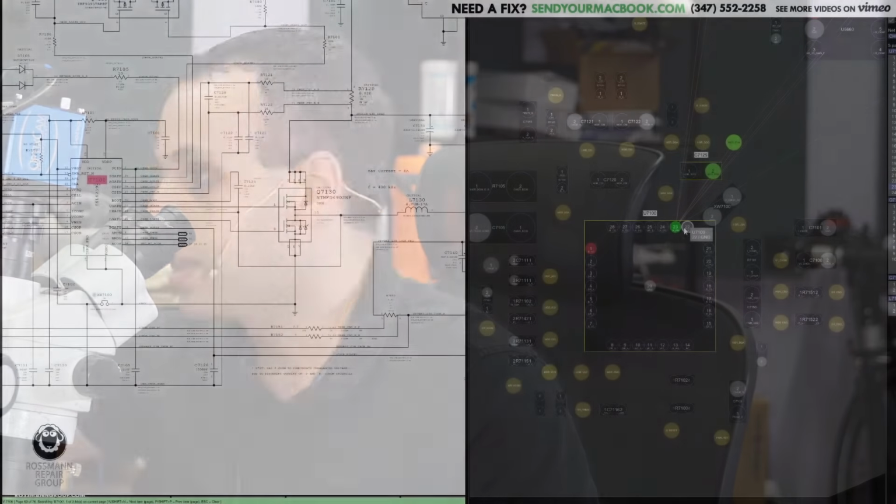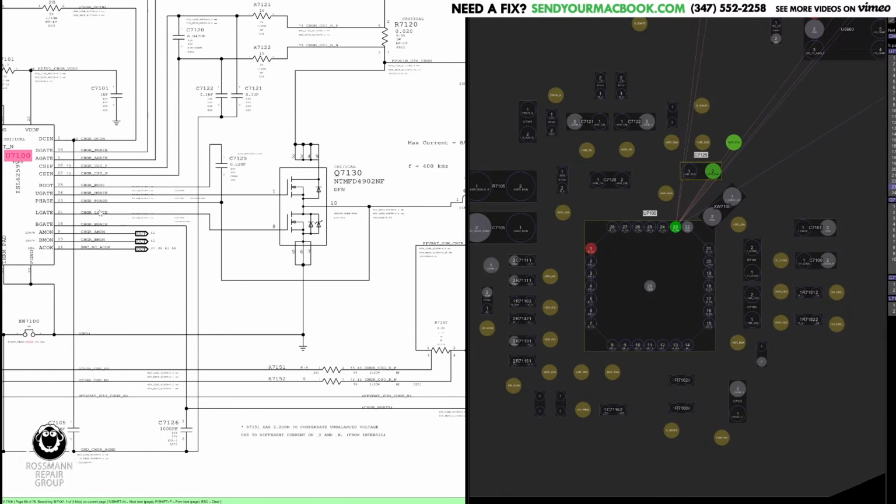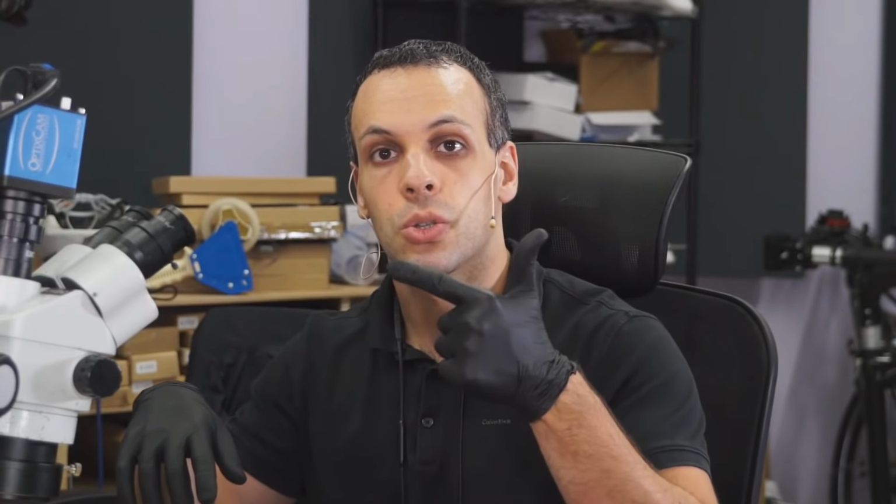So over here, it looks like charger phase is shorted to charger U gate or ground. Let's just view that in the schematic in the board view. We have charger U gate and charger phase shorted. Now, charger U gate, if you take a look on the schematic, is going to be upper gate. Charger, upper gate. This is a transistor. This is two transistors in one. And the transistor is going to have a gate, a source, and a drain.